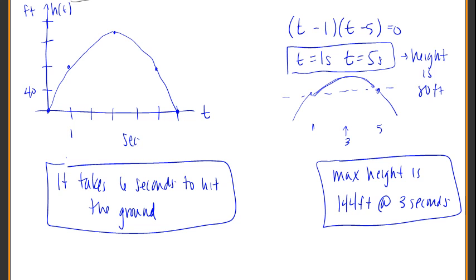And by the way, if you really didn't trust, or if you were kind of like, hmm, I'd rather be more solid on that, well, plug six back into your equation. If you find h of six, so go h of six and go 96 times six minus 16 times six squared. If you plug that into your calculator, guess what? It's zero. So it's going to work out either way.